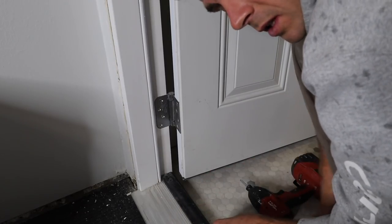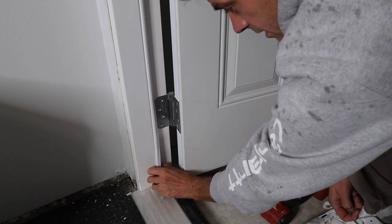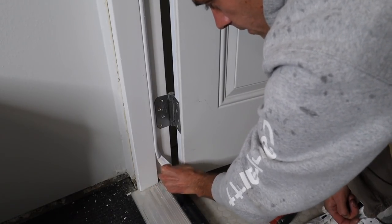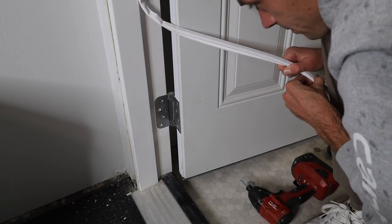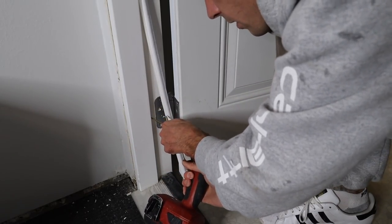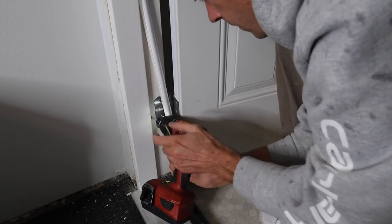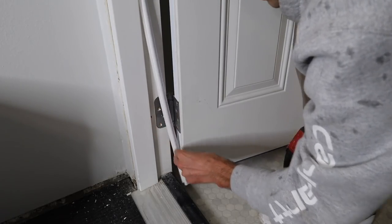Let's carry on with the video, and I'll show you some tips for installing doors, especially an exterior one. You want a quick, easy place to hide the screws. Gently pull out the weather stripping, and it's already right where I want it. I'm now going to put this screw right here. When that weather stripping goes back in, it's going to hide the screw. You're never going to see it.